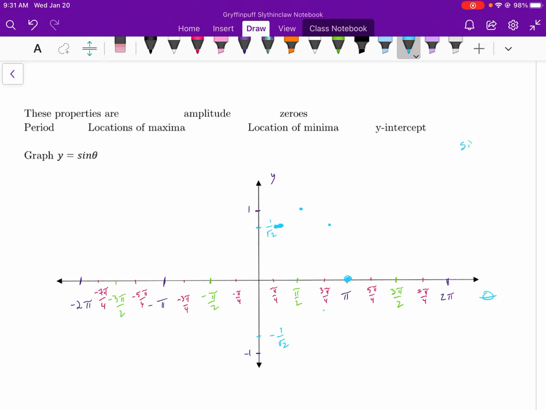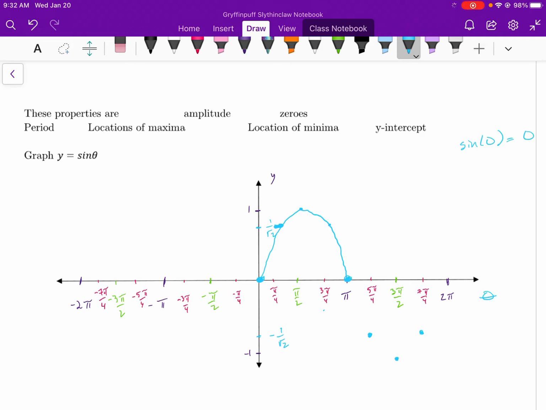So there we have it. I have 3 points on my graph. I can go for more. For instance, the sine of 0 radians is 0, so I also have the point 0, 0. This is what the sine curve looks like for all angles between 0 and pi. As we continue, at the angle 5 pi over 4, the sine value is negative 1 over root 2. When theta is 3 pi over 2, my sine value is going to be negative 1.